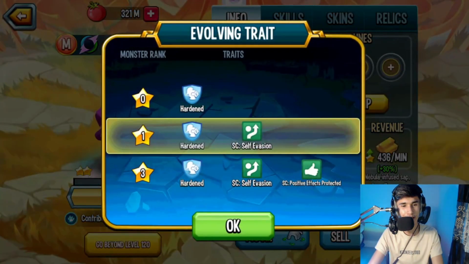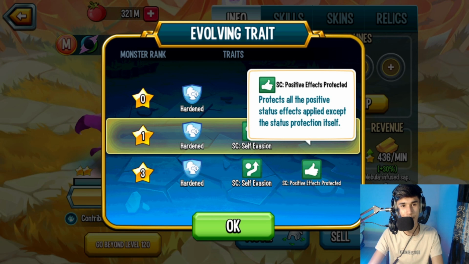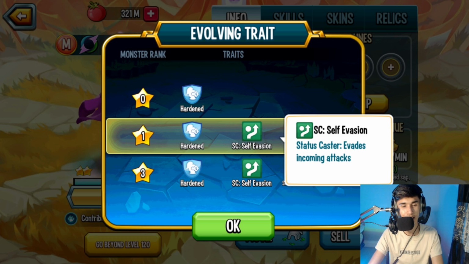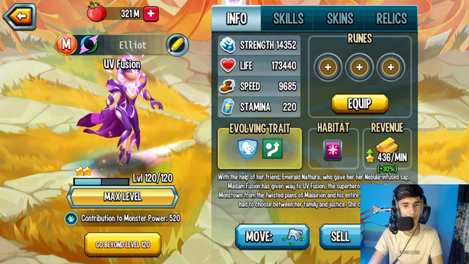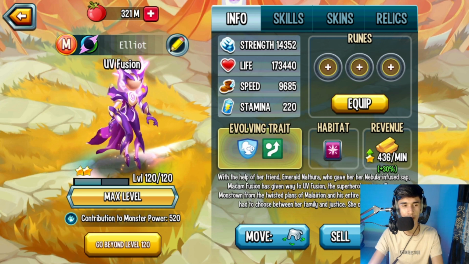But take a look at the traits. I've got to say, this is amazing. If you could get this monster to rank 3, you get that positive fire protection in the beginning, which is really nice. With that self evasion combined, it's a really good combo, you know what I mean? And then hardness, just whatever. It's decent, I guess you could say. But it is a magic supporter, I believe. It should be. I mean, the original Mana Fusion was a supporter.